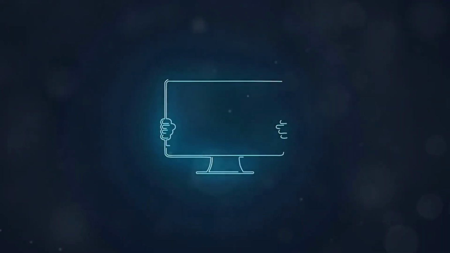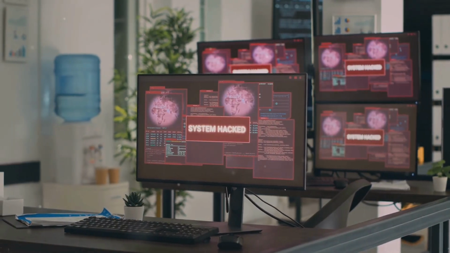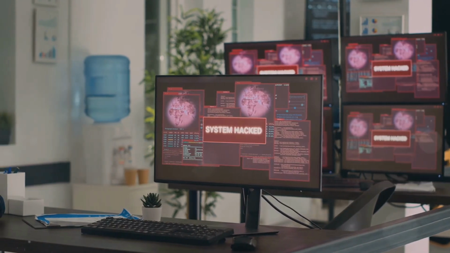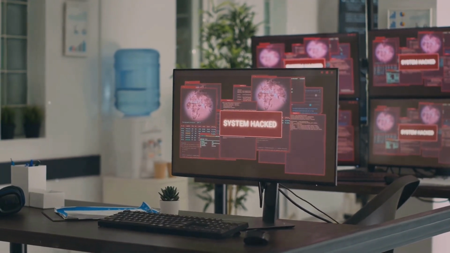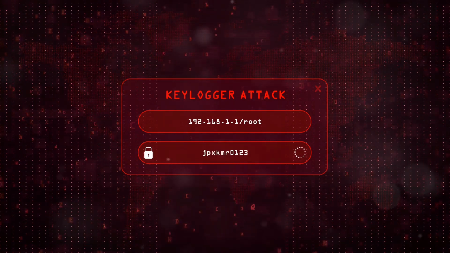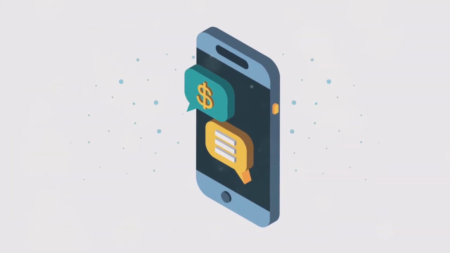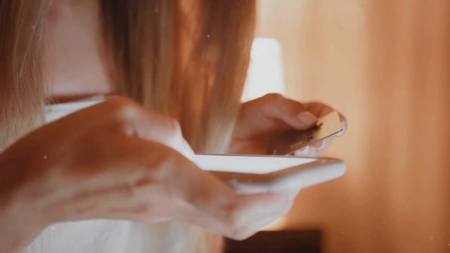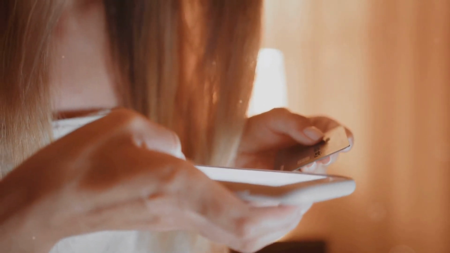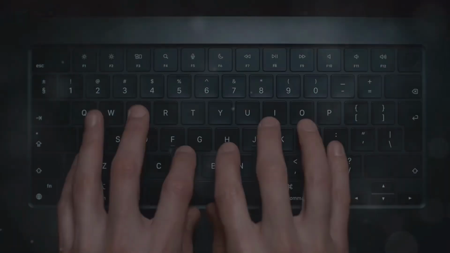Overlay attacks are a particularly insidious form of UI spoofing. Hackers create transparent windows that overlay the legitimate interface, making it appear as if you're interacting with the real application. These overlays can capture keystrokes, mouse clicks, or even record your screen, giving hackers full access to your sensitive information. For instance, a hacker might create an overlay that mimics your mobile banking app. When you open the legitimate app, the overlay appears on top, prompting you to re-enter your login credentials or confirm a transaction. Unaware of the overlay, you enter your details, unknowingly sending them directly to the hacker's server.